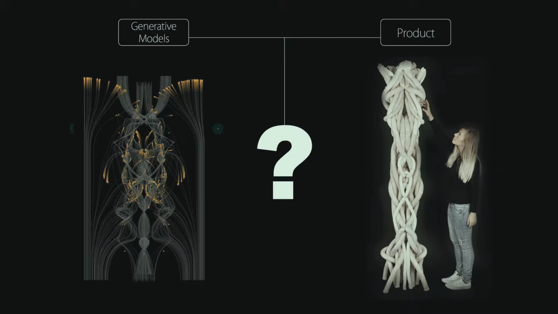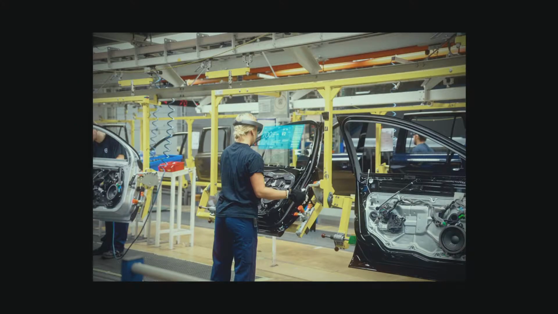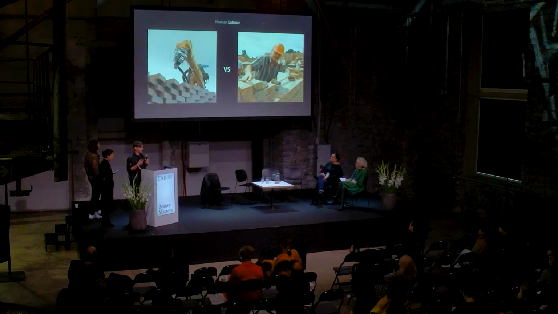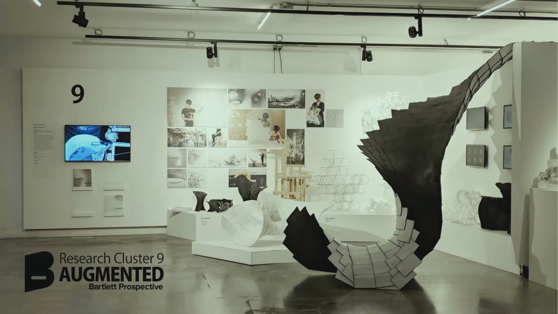So basically, we ask ourselves, what can be the answer, right? So we look at also the other side of the automation coin, not only looking at the robotics, but also empowering the craft, empowering the human labor with mixed reality tools, and arguing for expansion of what is considered to be automation, rather than competing only against the robotic fabrication. So Soomeen will now take over and explain this in a bit more detail through a project.